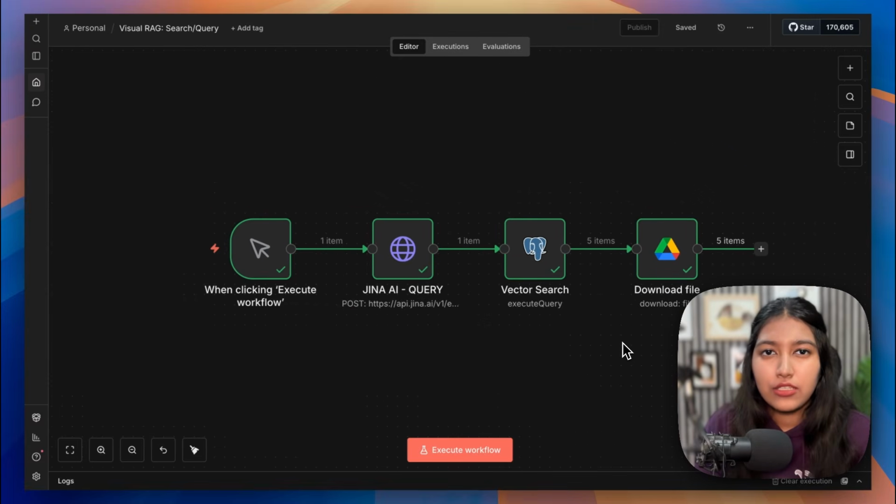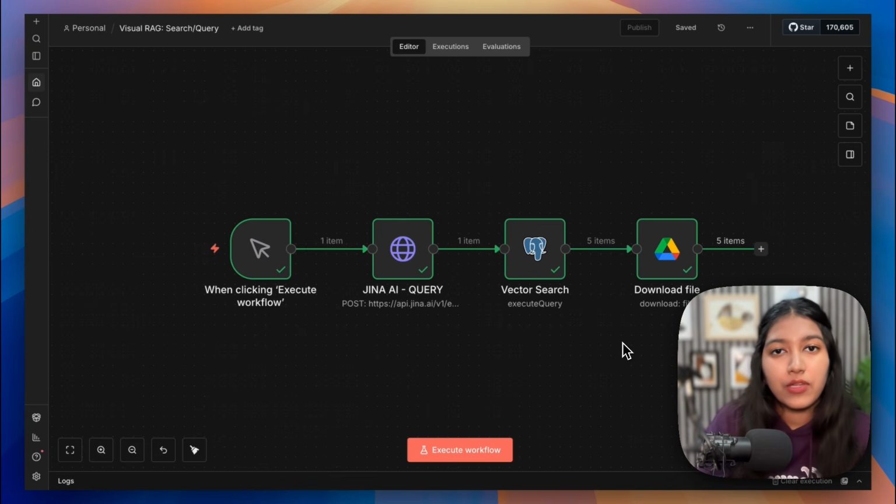So what we have built so far are just 2 pieces of the puzzle. And now it's up to you where and how you use these 2 puzzles. If you want, you can plug it inside an AI agent. Or else you could also use it as a backend to a beautiful front-end web app. You can also use it within mobile applications and basically anywhere where you can send a webhook request to this particular automation and get the response.